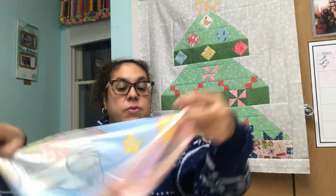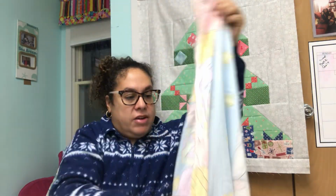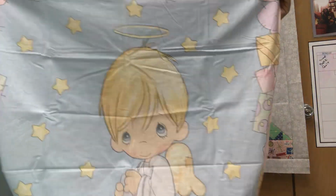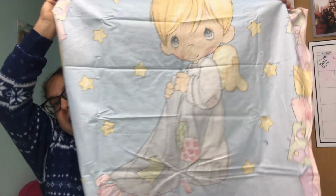See, oh, this is washed. Looks like. And here it is. Here's one. Precious Moments. Adorable. It'll make a great charity quilt. Perfect time of the year, too. Little Angel. And I have another one here.